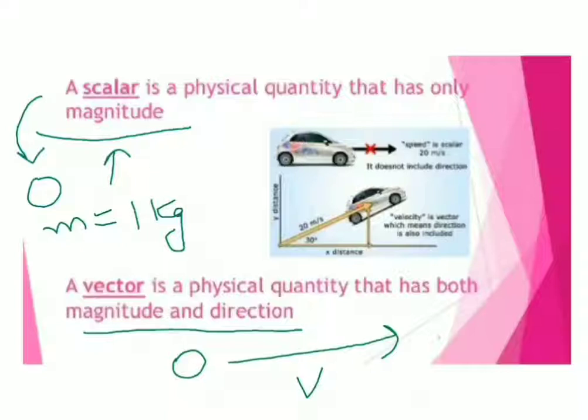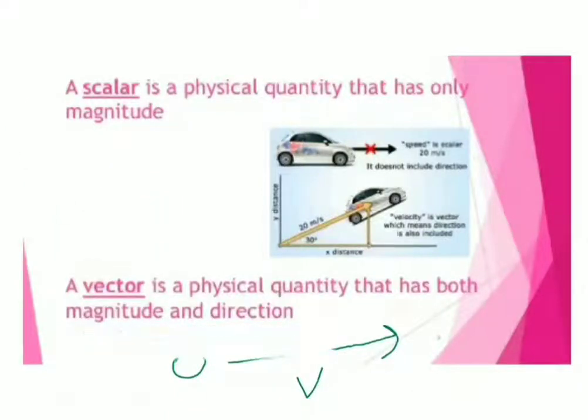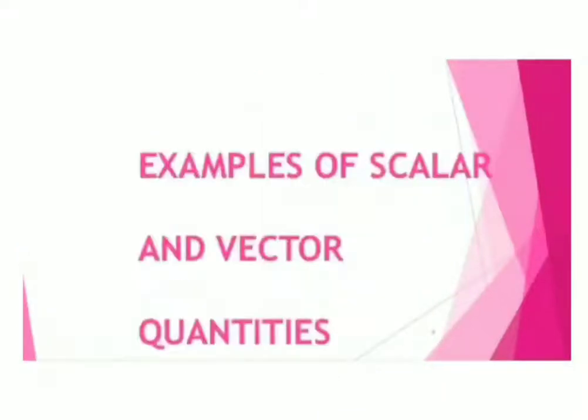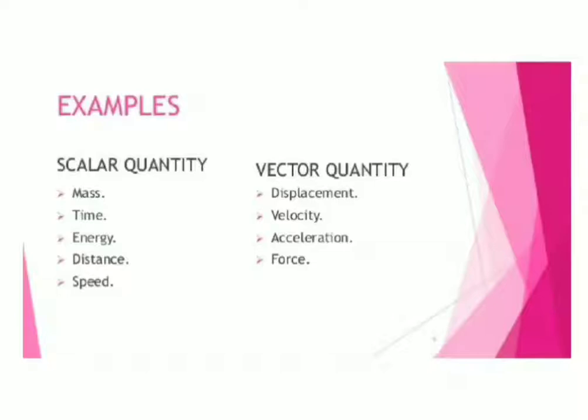Let's try to understand the meaning of scalar and vector quantity by taking different examples. So let's proceed with different examples of scalar and vector quantity. As you can see here, first we have mass. Now let's try to understand the meaning of mass. Basically, for any size or measurement we have two different types of quantity. One is our weight, which is represented by W, and mass by small m.